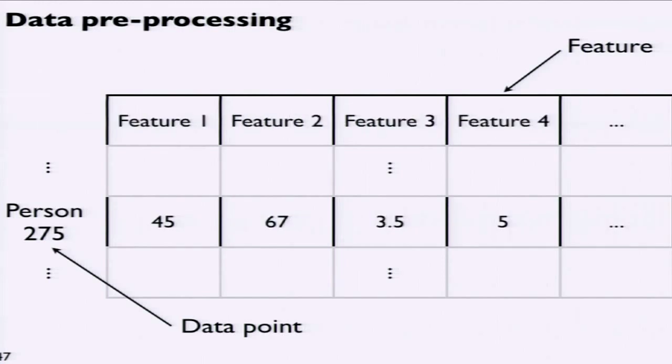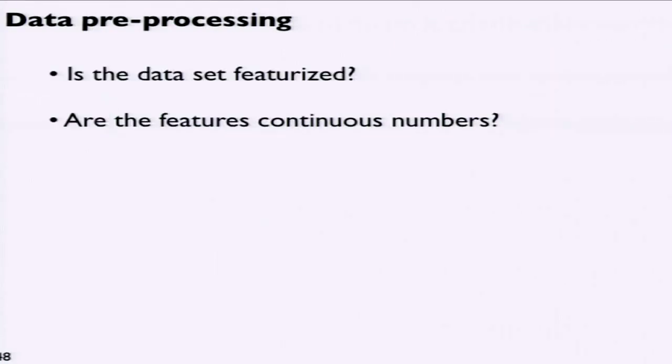And this education level, it was bachelor's. Well, maybe I need to come up with some sort of numerical scheme for that, assigning 1 to a high school degree and 2 to some college and 3 to a bachelor's degree, et cetera. So basically the idea here is I come up with a numerical scheme. Okay, at this point, I can take this data and input it to the k-means algorithm and I will get something out. But I should really be more careful for the following reason.